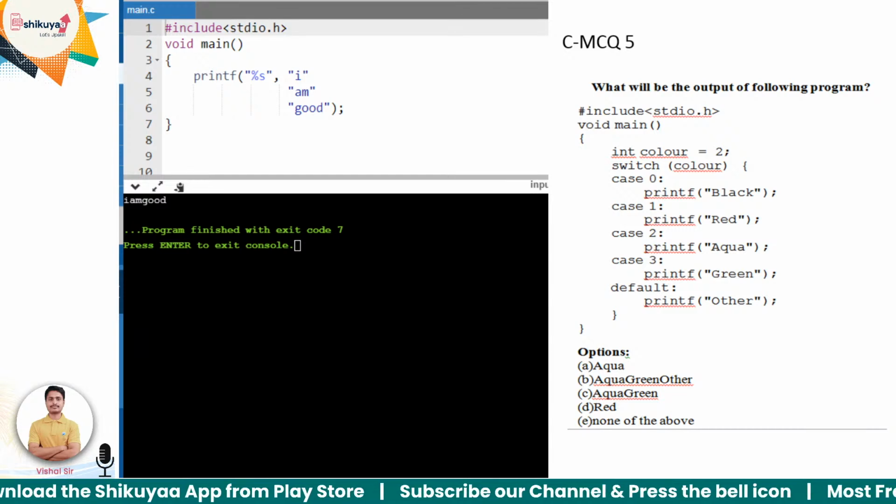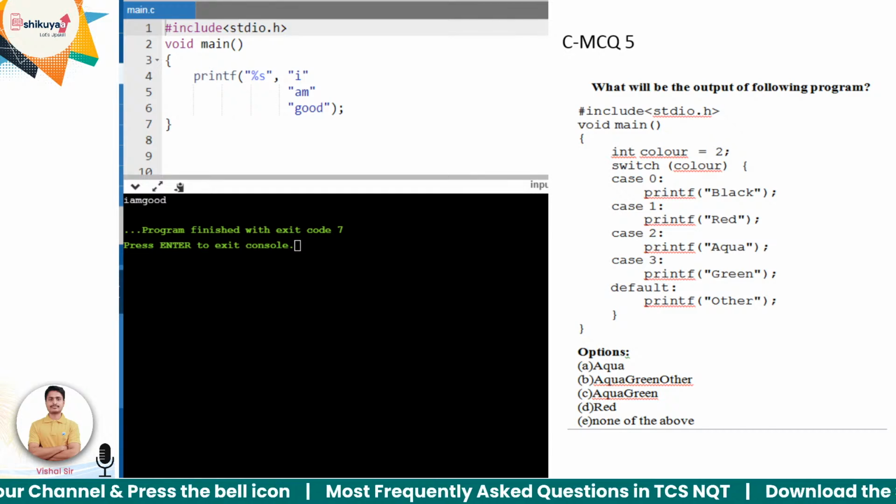After that, int is a data type, and one variable color is initialized and assigned 2. A switch case statement is used. The switch condition is color in curly brackets. First case 0 is given, printf black. Case 1 printf red. Case 2 printf aqua. Case 3 printf green, and default is other.